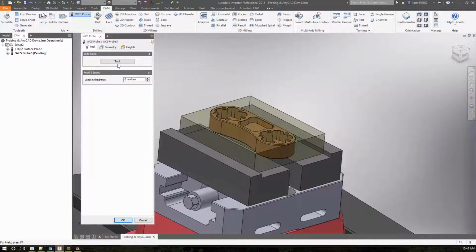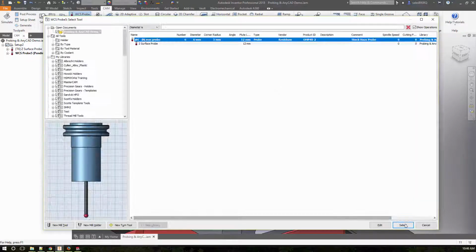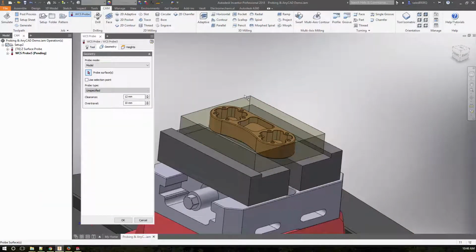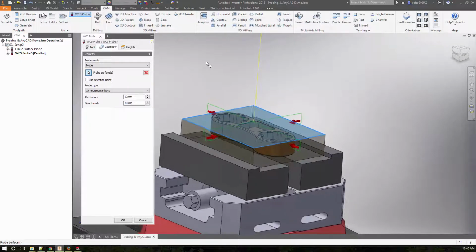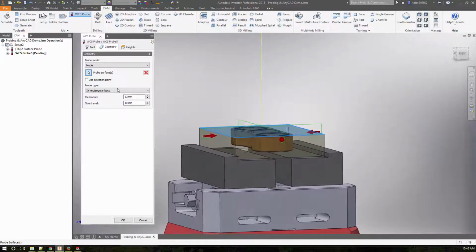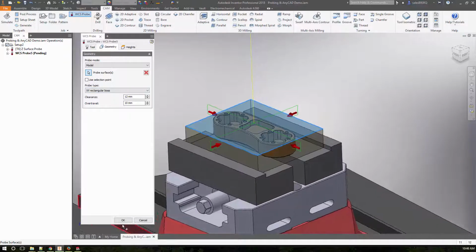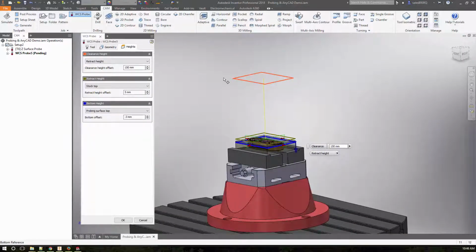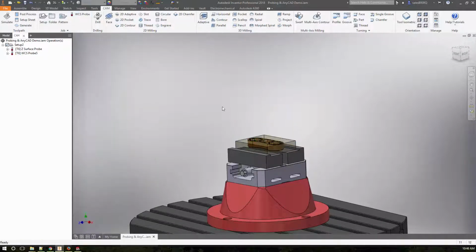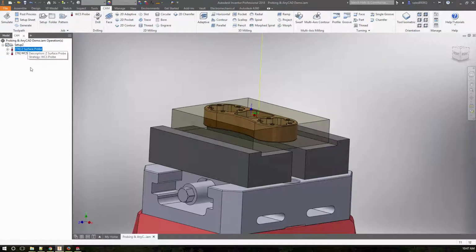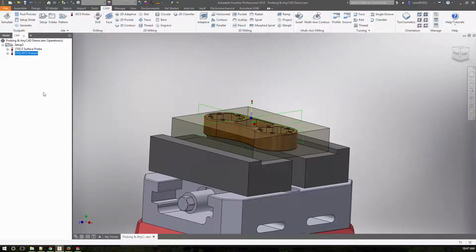And then we can repeat this again. Select the same tool. For some reason it's not remembering it. It should. So I'll get that reported. And here, now we're probing the X and Y as a boss. We've got the heights here as well. So the clearance height's a really safe height. If we can bring this down so it rapids down sooner to a closer position. We've already set the Z at that point, so we're good to come down to a known location.